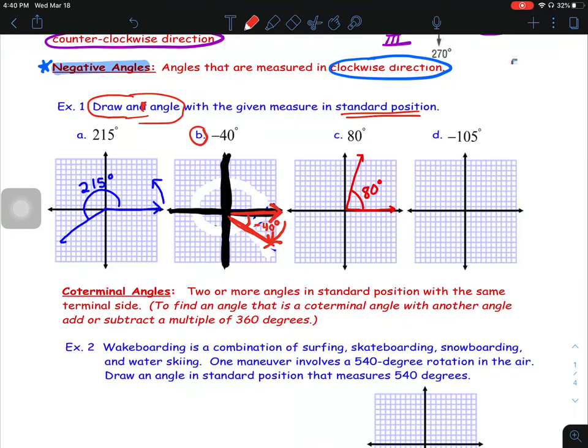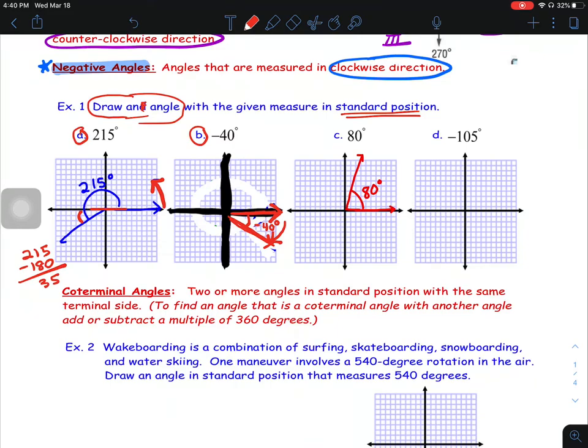You can see the example that I skipped over here. Example A asked us to sketch a 215-degree angle, and because that was positive, we again started right here on the x-axis, but moved in the counterclockwise direction. Keep in mind there's 90 degrees here, then we would have moved 180 there, and if we're going 215 and we already traveled 180, that means we need to go an extra 35 degrees down there. That's how we were able to figure out about where that would land. You really have to use that there's 90 degrees in each quadrant to try to get these to land in a relatively believable spot.